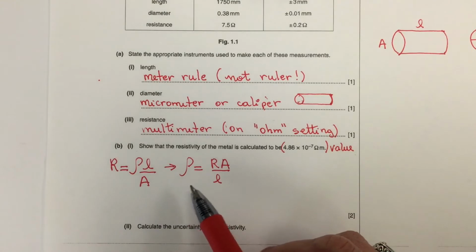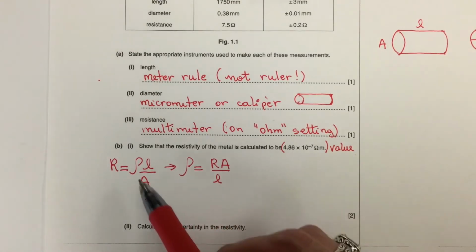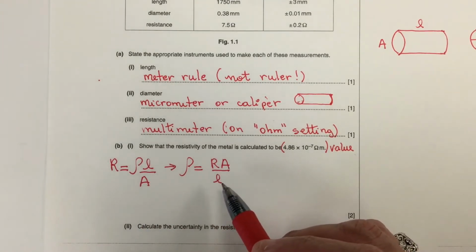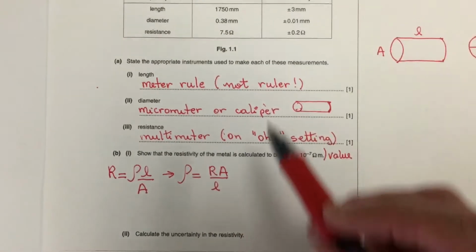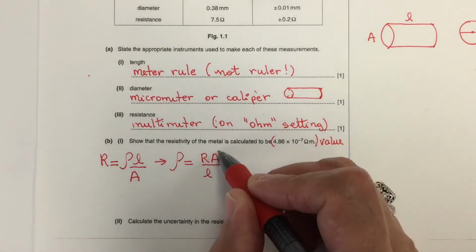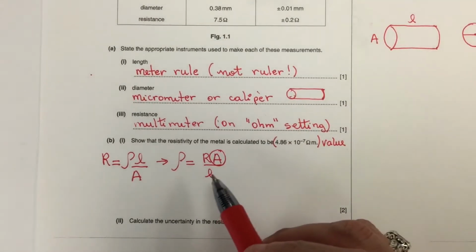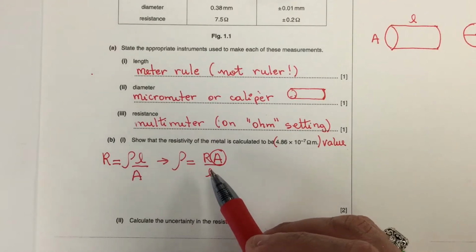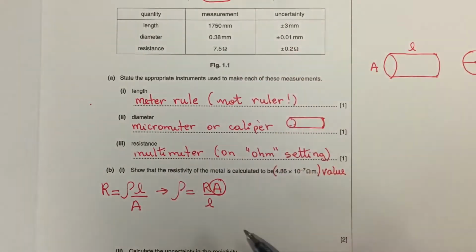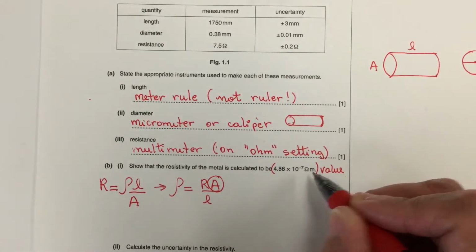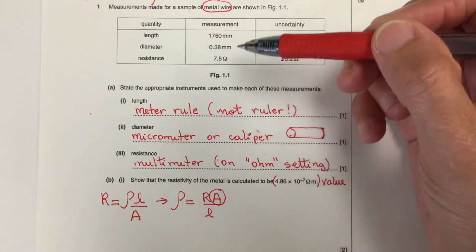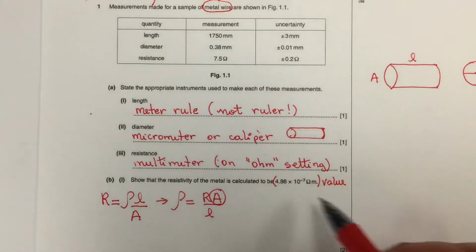So rearranging the formula in terms of resistivity, we have the resistance times the area over length. Now we are going to make all the substitution, but there is a situation here. We don't have the direct value of area. We need to calculate the area first, and then we have the value of resistance, and we have the value of length. Now notice, because the unit is meter, and all this is provided in millimeter, we need to convert all these variables here to meter.